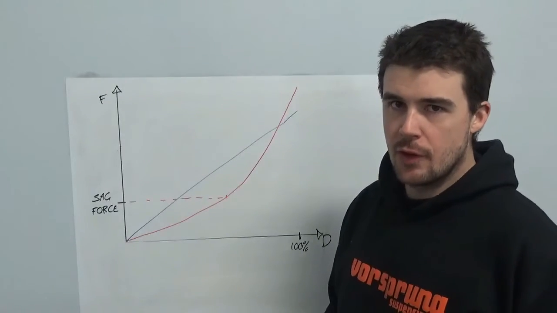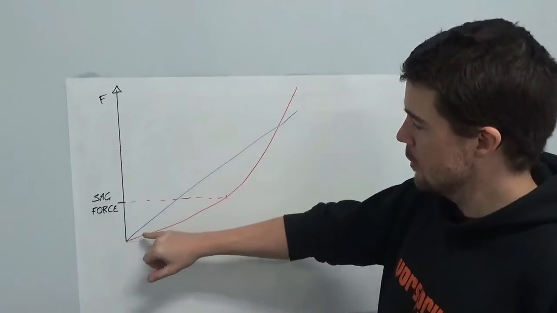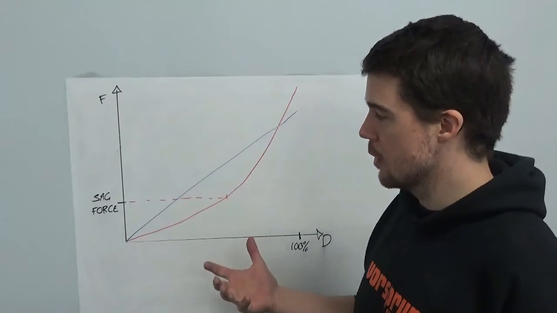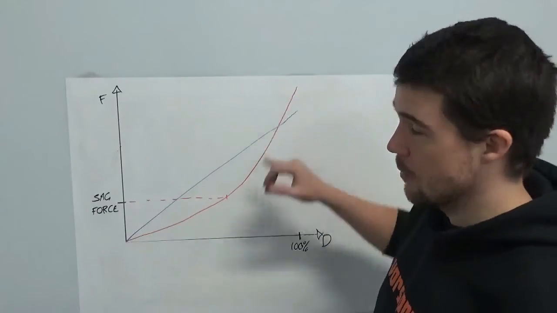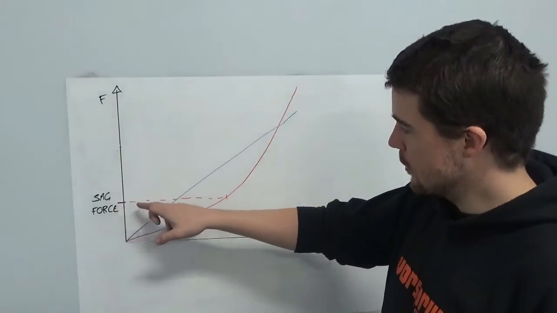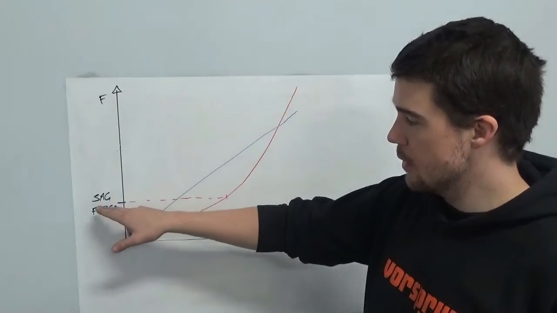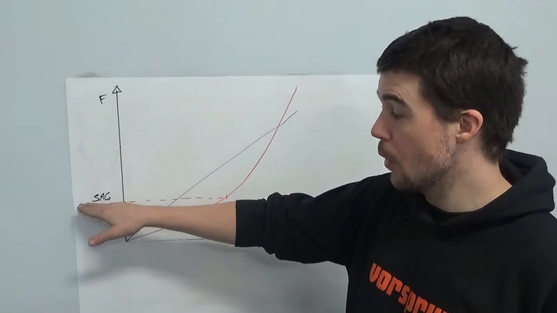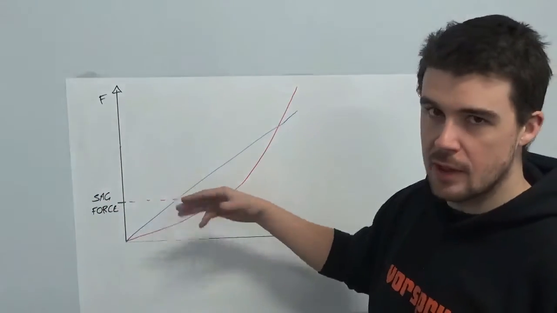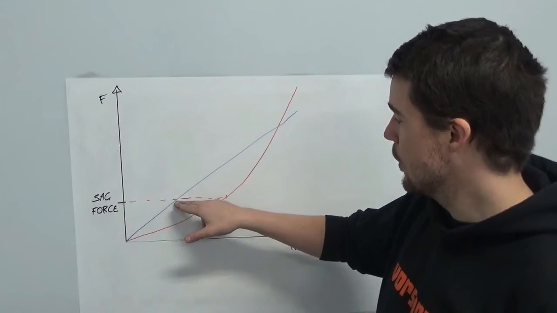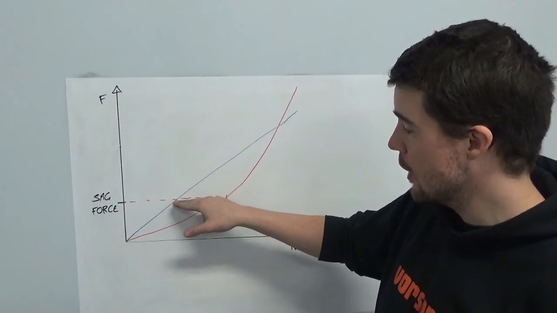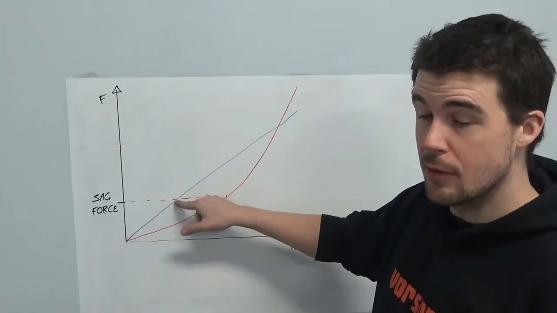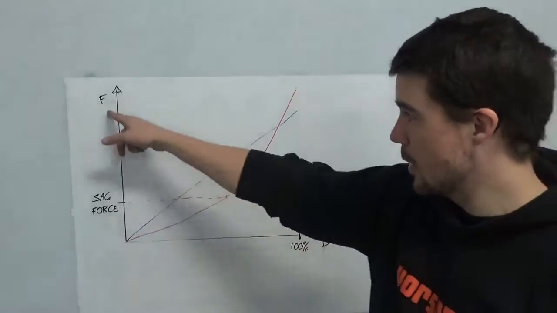So the spring curve can also have quite an effect on this. This blue line here is a completely linear spring curve, something like a coil spring will give you in a fork, or this red line here is a particularly progressive system. We have a certain amount of sag force. And that sag is not necessarily our static sag, but more like a dynamic ride height load that's being applied. And so that will tend to keep the bike riding at a certain height in its travel. Now, if you have a completely linear spring rate, in this case, you'll ride higher in the travel, you'll be less far into it, this being displacement and that being force.